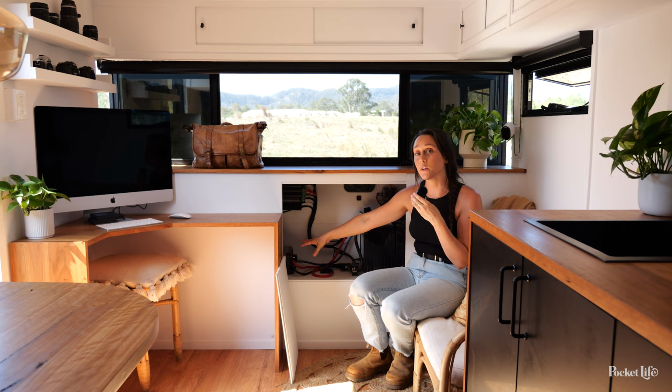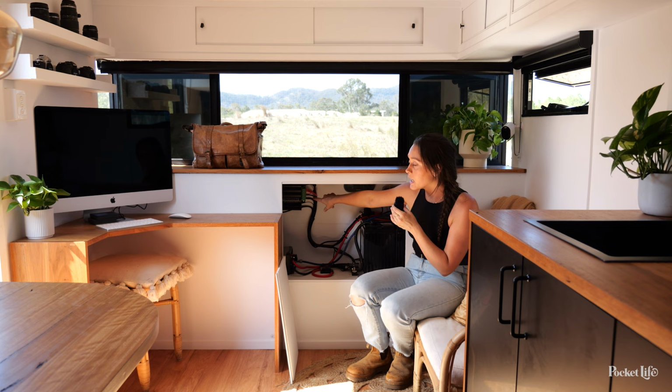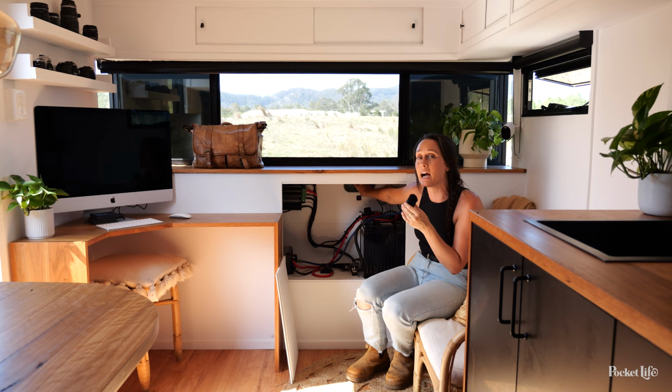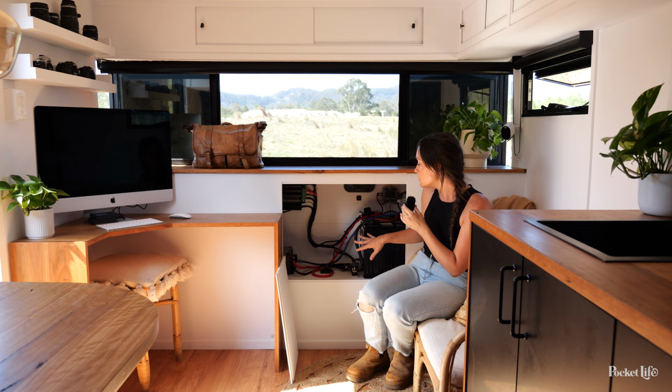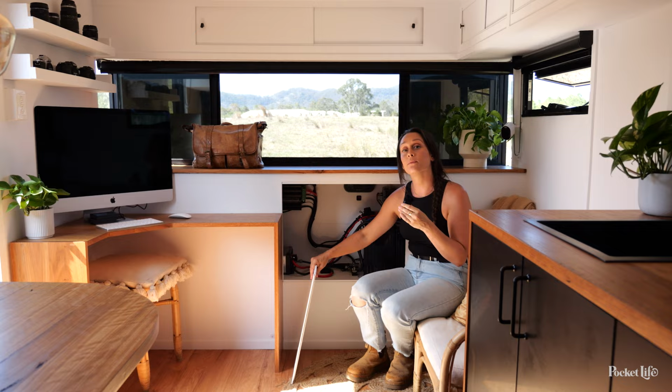So I have a 3000 watt inverter, which you might be able to hear in the background there. That's it doing its thing. When these cupboard doors are on, you can't actually hear that. I have a BC-DC charger up here, which is kind of the battery management system for it all. I have a fuse box in there. I've got up here a little screen, which allows me to change settings and see how much power is coming into the batteries and how much is going out, all that sort of stuff. And I have 2 140 amp hour deep cycle batteries here. So this whole cupboard was built to house the off-grid system, and this is where I needed that weight to actually sit based on the second weighing of the caravan. And then we also figured out where to put the solar panels on the roof.